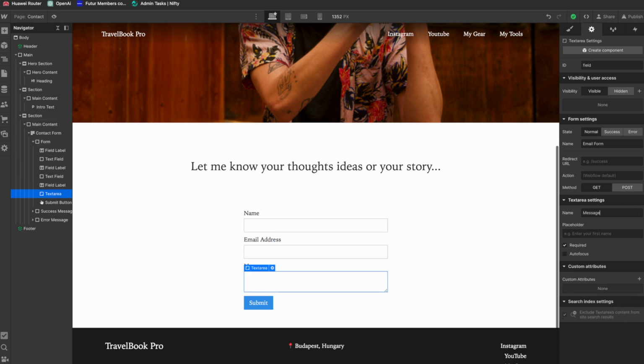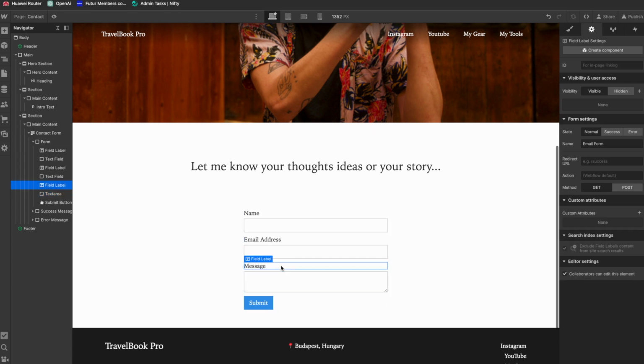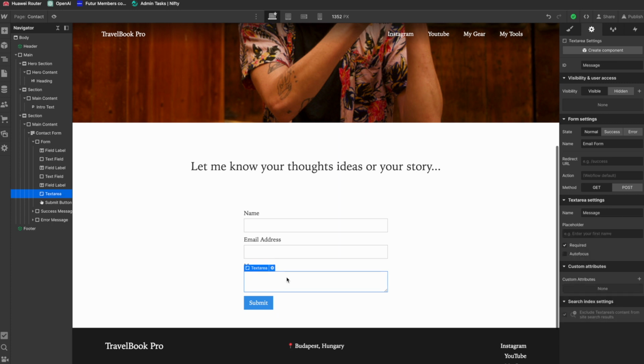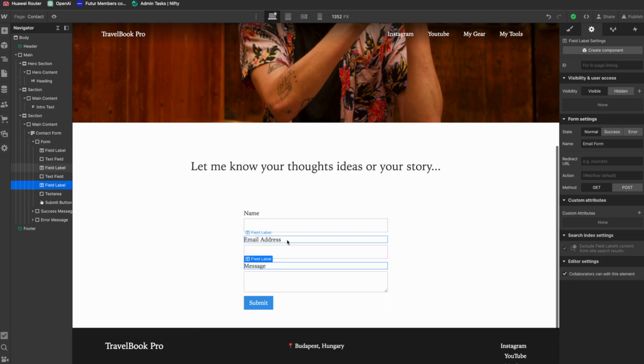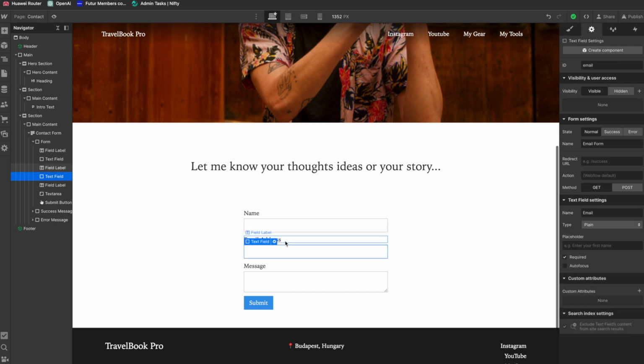Email, message. See, I just don't know how that links to that. Just no idea. Just looking at the right hand side of my page here to see if I can see anything change. But I can't.